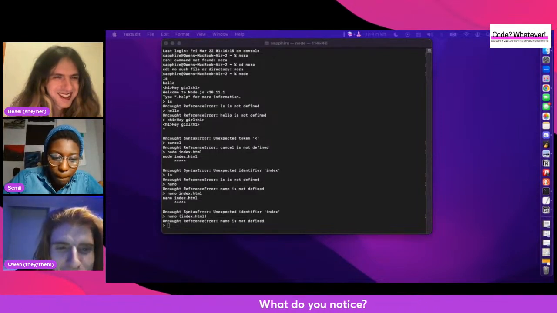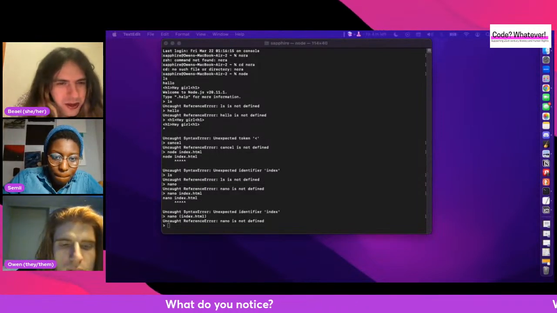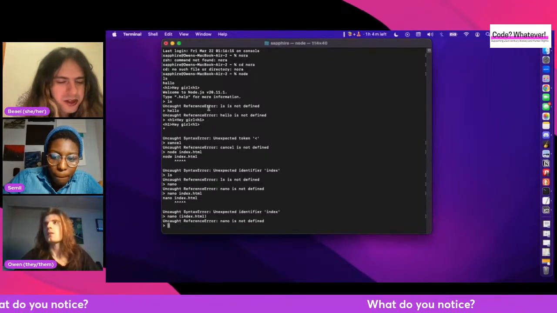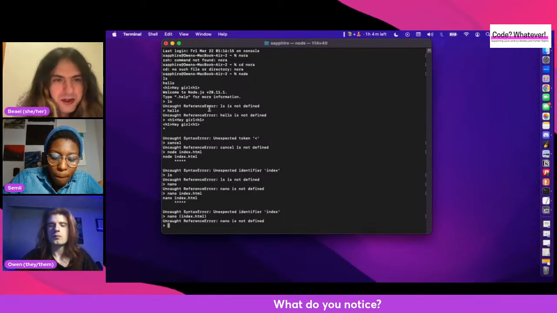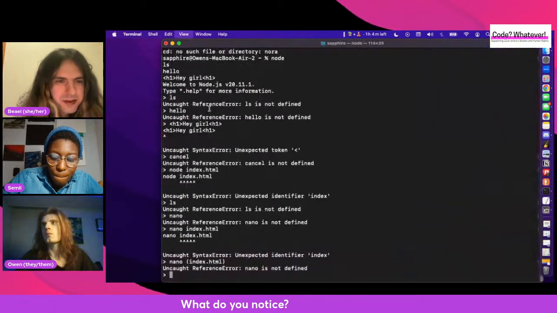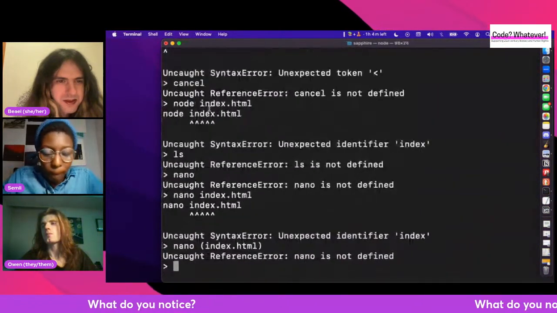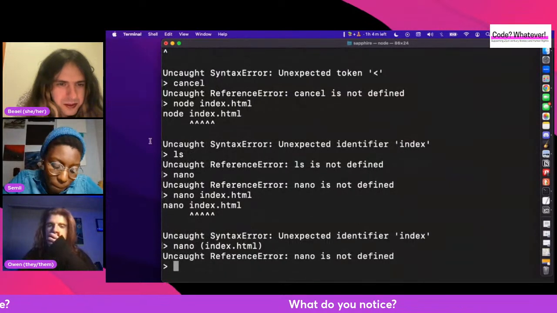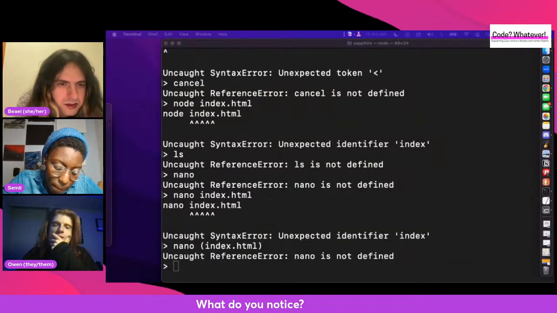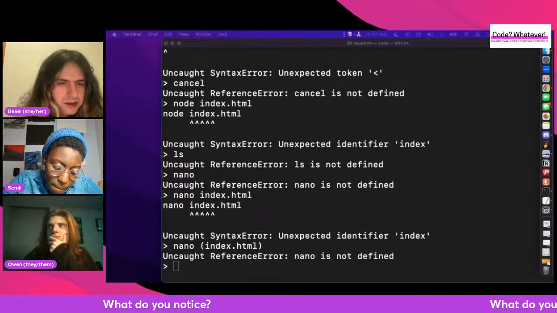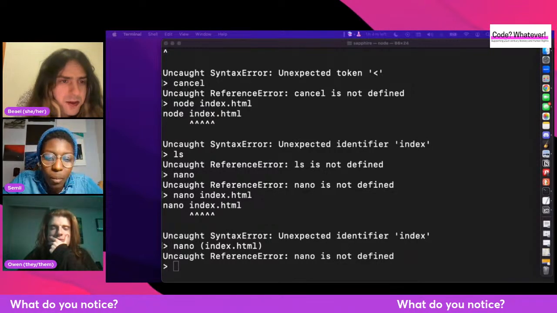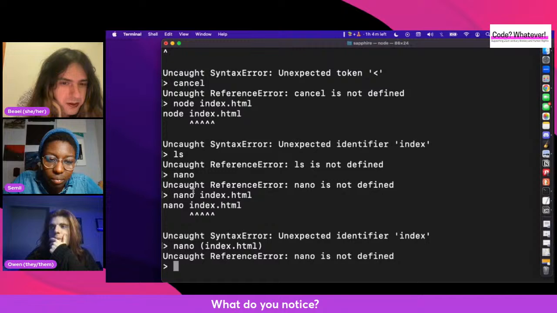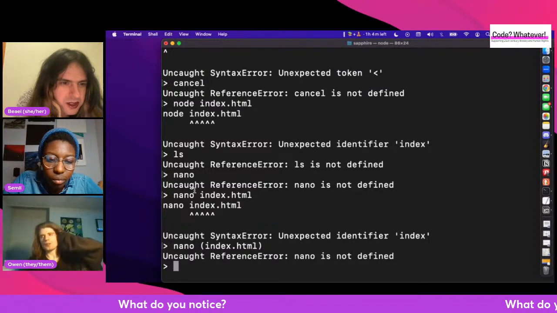Okay. Can you make your text a little bit larger? Oh yeah, of course. It's just Command Shift plus. Is that big enough? Cool. And if you do want some help with the terminal, I can help you with it. But also, if you want to use the text editor, that's up to you. No, let's do the terminal.